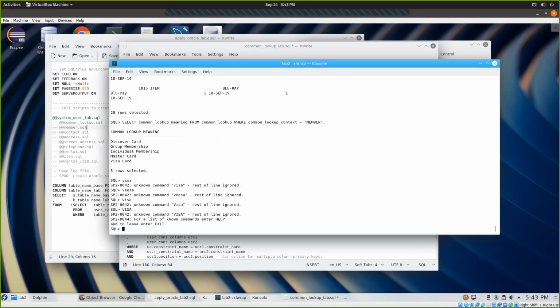Or let's say you're in the early stage and you don't have a web application to manage, all you have to do is go in here and delete that one row. Delete from common lookup where common lookup meaning, now I'm going to just typo this for a minute because I'm not actually going to delete it, is equal to Discover Card or whatever. You type it all out and then boom, it's gone. And on the website, magically, instantly, nobody's using Discover Card.